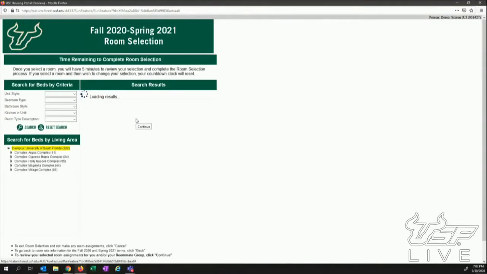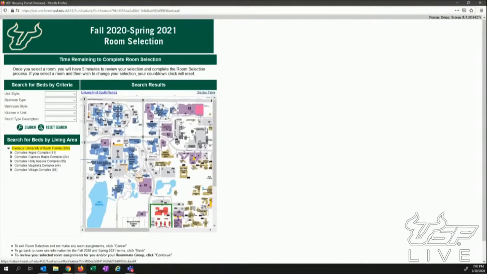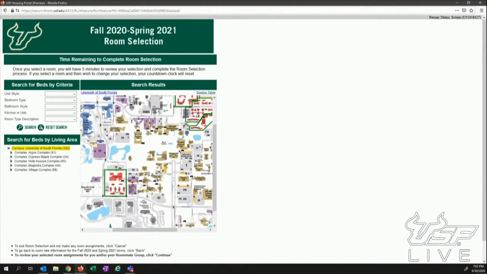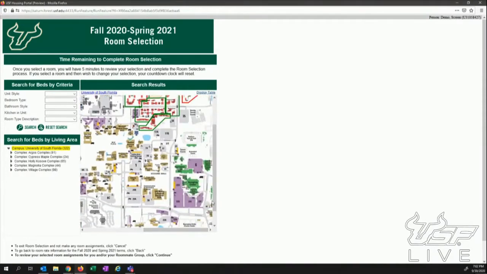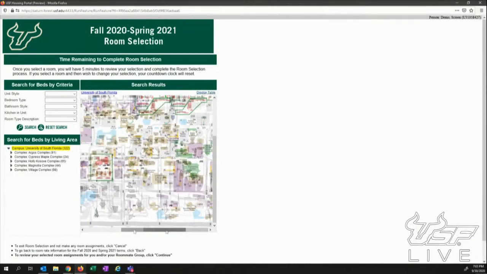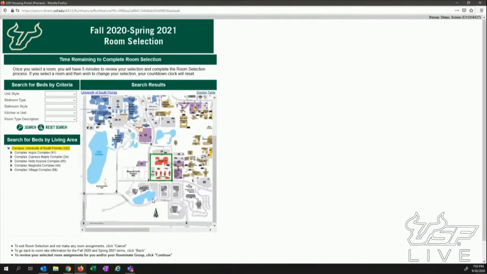And this is where the magic happens. This is where you can search for whatever bed you're interested in. Now, you can do it in a bunch of different ways. There is the visual map here, and we are hoping to upgrade our map soon. That's something I'm going to talk to Julie about later, because I think we have a very swanky new map that was designed by one of our wonderful staff over in our marketing office. Anywhere you see a green box is a building or an area that will have a room that you could select. And that's how the map begins. You can also do a table display, which I'll show in a moment.